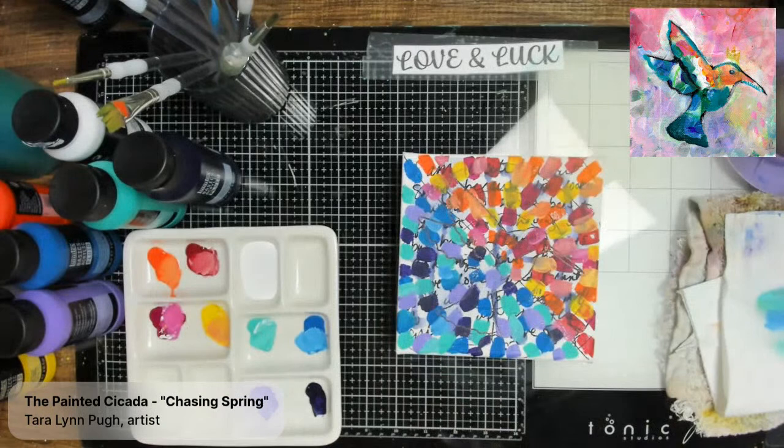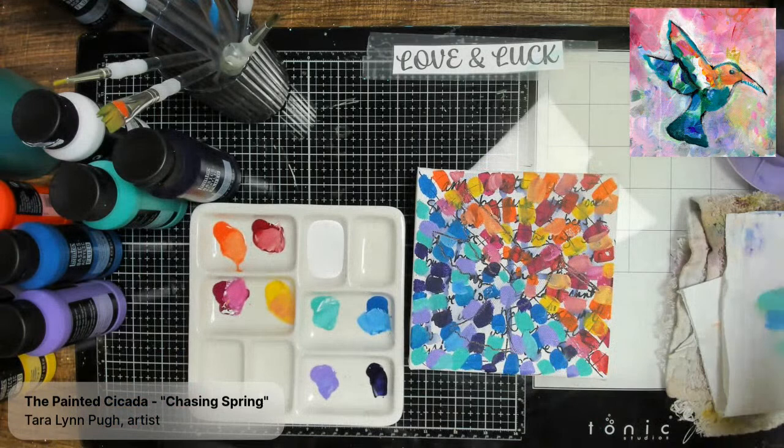All right, now for this next step, and you have to be free and loose about this, we're going to add another coat of paint over the top here, and we're going to go light with it, and we're going to smudge, and do some fun things, okay?